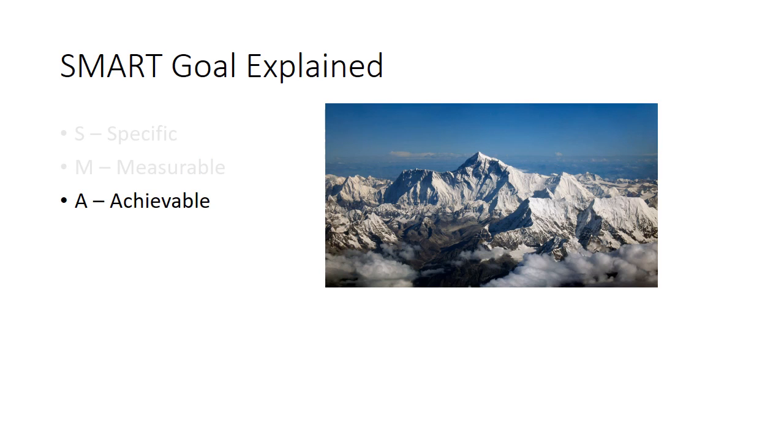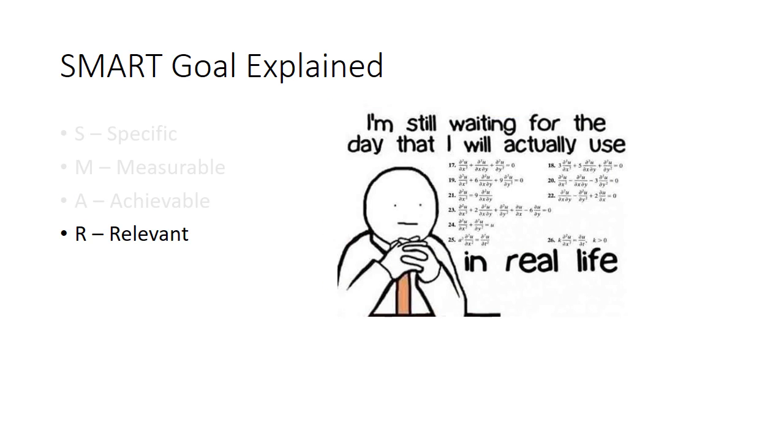And then we have achievable. Now, you'll see the A stand for different things because I've seen attainable and achievable. But for achievable, it's got to be something that's realistic for you. The picture does this justice because Mount Everest, well, if I set out my goal to be the Mount Everest of technology goals, I might not be able to accomplish it. It may not be achievable for where I am now. It's got to be relevant, something that means something to you, not just something for an administrator or for me. The goal needs to be relevant to what you're doing and how you're going to use it.